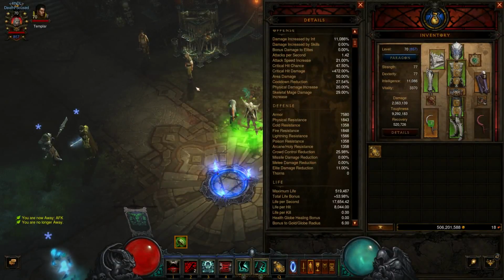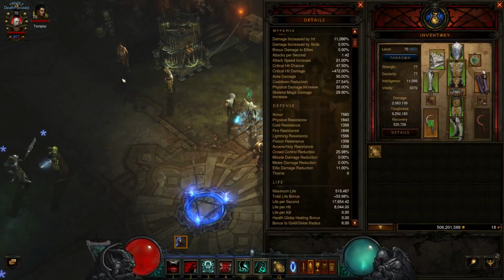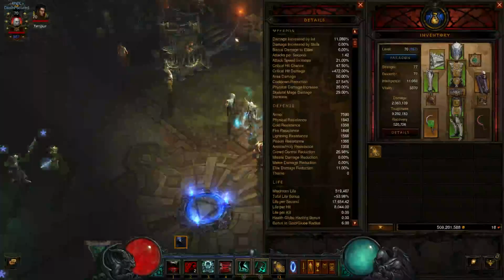I'm gonna go over the Rathma group build for the Rathma speeds in Season 14. So let's start with the equipment first. You want your full Rathma set, and I'm just gonna go over real quick where you want special configurations.